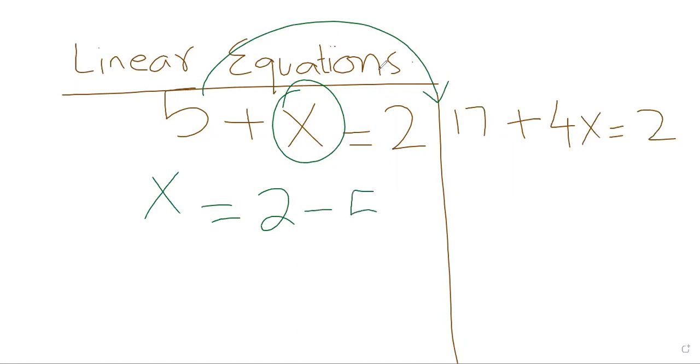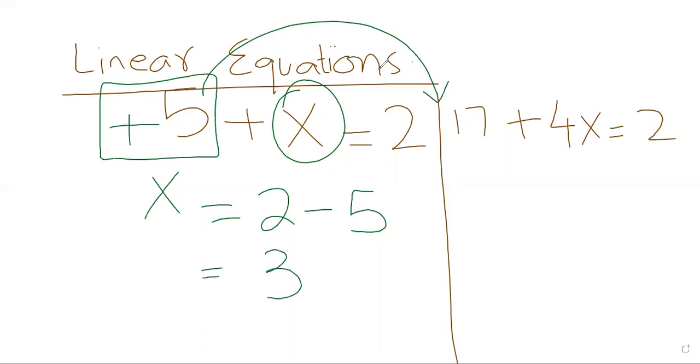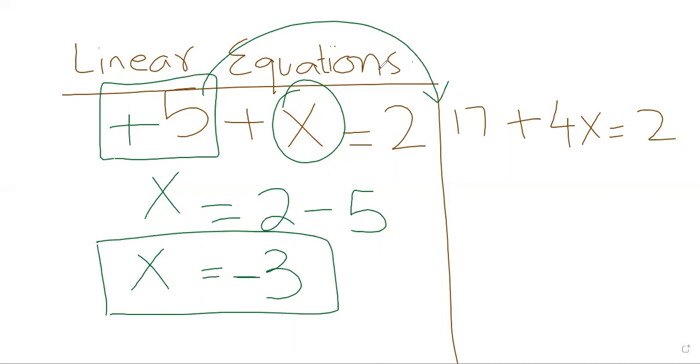5 is coming from one side to the other side. If a number comes from one side of the equation to the other side of the equation, its sign changes. The sign with the 5 is positive here. When it comes to the other side, its sign will be negative. So 2 take away 5 is 3, and the sign will be negative with the answer. Why is the sign with the answer negative? Because with the answer, we always write the sign of the bigger number. So 5 is the bigger number. That's why I'm writing the sign of 5 with 3.